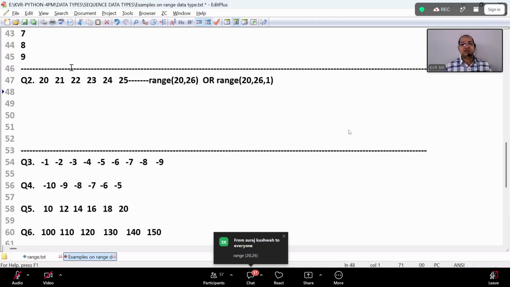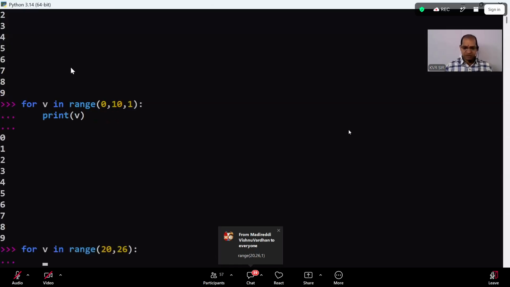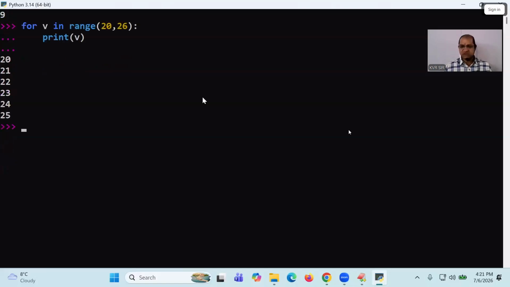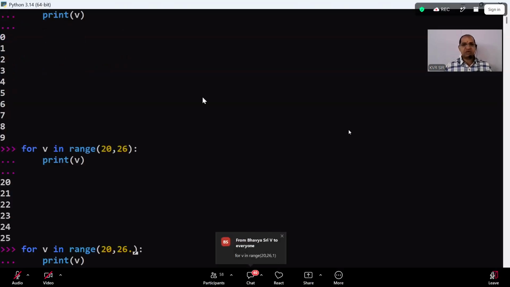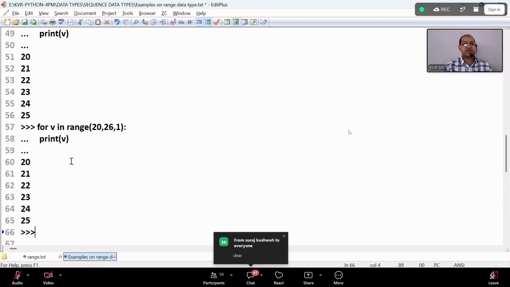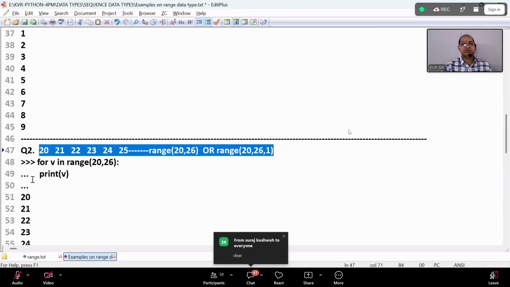For V in range of 20 comma 26, print of V. So we got this data. Also we can write comma 1 like this, and it will be the same. Clear or not clear? Clear. This is the data I got regarding this type of information.